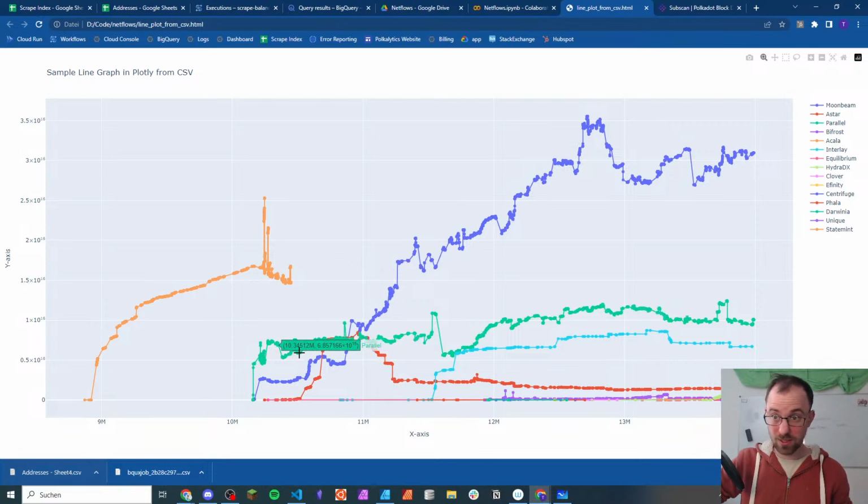Okay, we have the Vinia. Interesting. The Vinia is having some good value locked here. What do we have? Oh, 10 to the power of 16. So 10 to the power of 12 is 1 KSM. So 10 to the power of 16 is 10,000 KSM. DOT, we're talking DOT. DOT is 10 to the power of 10. So this is 10 to the power of 6. So this is like a million DOT.